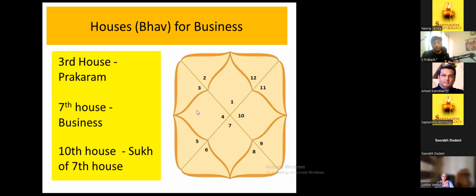The 3rd house will always take over. Always. The weight of the 3rd house should be higher as compared to other houses. But yes, the 3rd, 7th, and 10th work in sync. If they complement each other, nothing like it. If they are equal and supporting each other, complementing each other, it is icing on the cake. So the 3rd house is important. Yes, of course, if it has a working relationship with the 7th and 10th, it's a nicer combination.